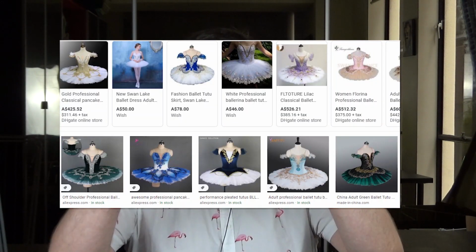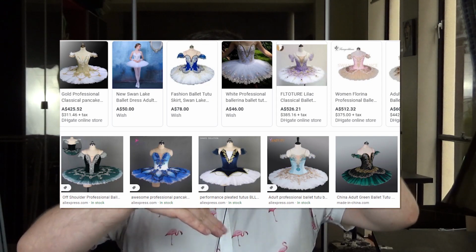So this week we have November Birthstone Millinery, which is Citrine. Citrine is yellow, so I went all out and I've wanted to do this sort of style of hat for a long time. I wanted to do a pancake tutu hat, and I'll put a picture of a pancake tutu on screen. It's nice and flat, kind of graduated, looks really nice. Now, I didn't manage to get the flatness, but this is this week's.